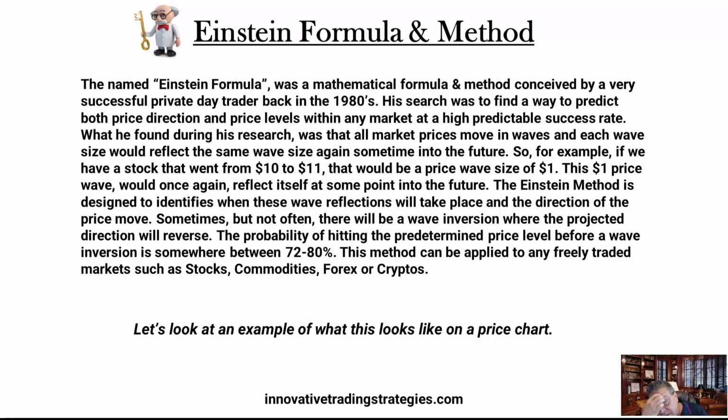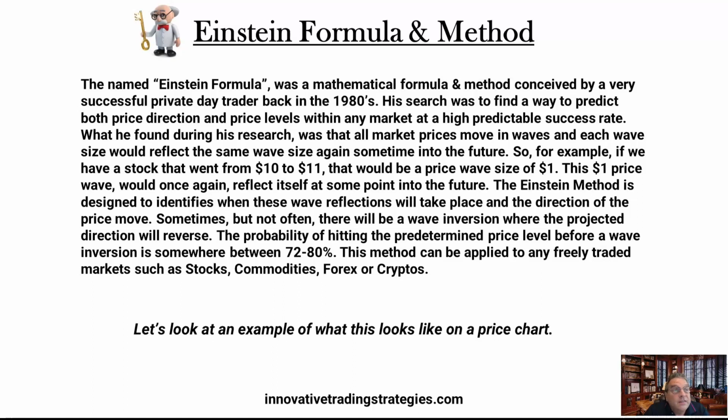Okay, and that is something when we teach you the Einstein formula, we go back and we look at examples, and then we encourage you to go back and use your own stocks or commodities, or if you're trading forex, whatever the case may be, and you'll be able to see how well Einstein works in predicting these types of price moves, not only direction but levels, okay, with this type of accuracy. It's just incredible. So once again, this method can be applied to any freely traded markets, such as stocks, commodities, forex, or cryptos. Okay, so let's look at an example of what this looks like.